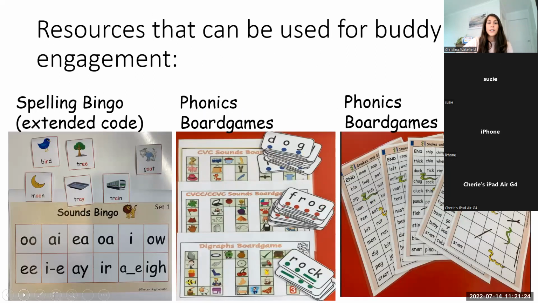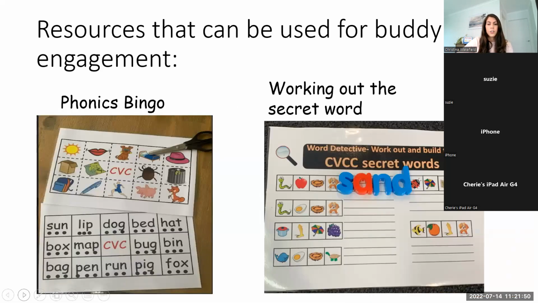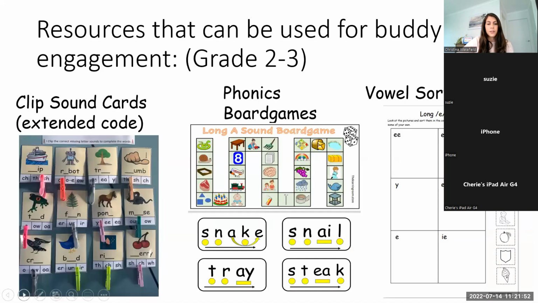These are just activities that I found that they really enjoyed using because they got to play this with a buddy. So your phonics games, your phonics activities that build on recognizing your letter sounds, your digraphs, your vowel teams, and really great for spelling. So you could see them working on their spelling skills, which will flow into their writing activities. Just some more examples of those.